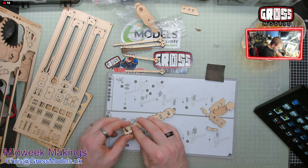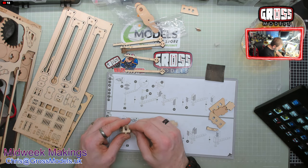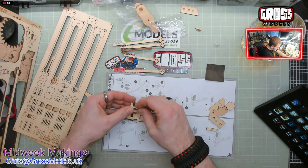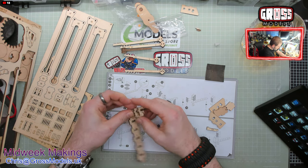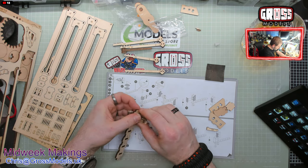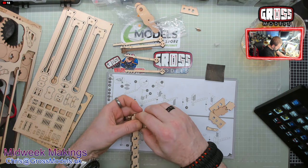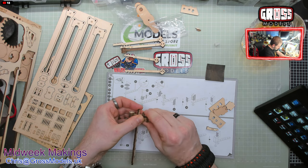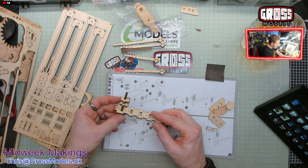Okay, then the A6, which is that one. Right, that spaces those apart to a particular place. I got that. Okay, I can see how that works. That locks onto those two. Bit deeper than that, I think. There we go. So that locks onto those two. So that's now locked into that tube there.